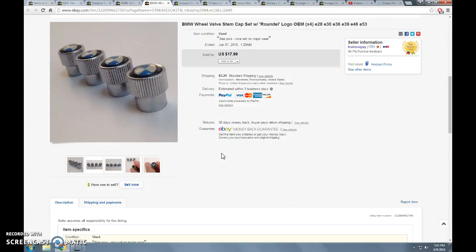These valve stems came in a bag of other caps, some of which I showed in the previous video from last month. It came in with a video game set that I had got, and these were just kind of random, but BMW, threw them up there, got a best offer of $14.39, and first class, super cheap, just to get these out.